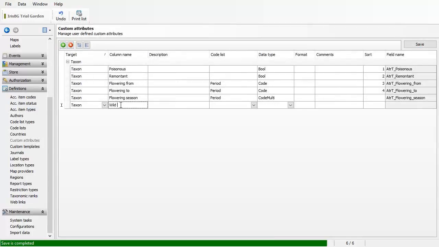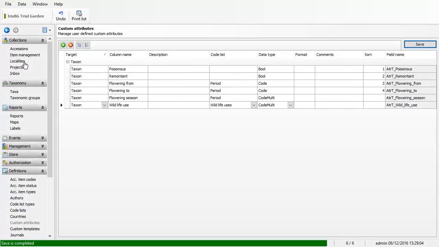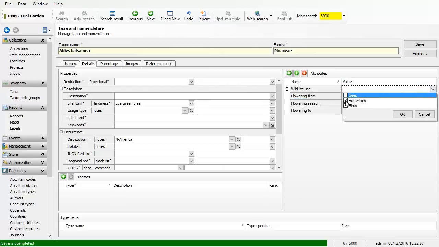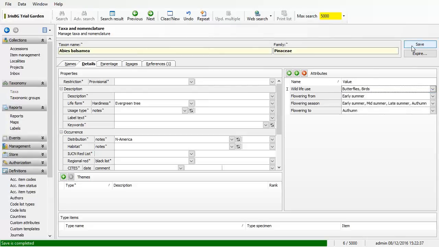There he goes, and that's the list we just built. When he goes back to a taxon and pulls that up, you'll see the bees, birds, the bee's knees, and all the things you want to have listed. And there you go.